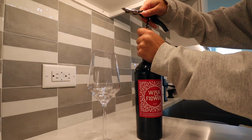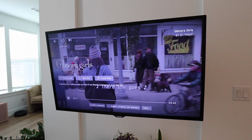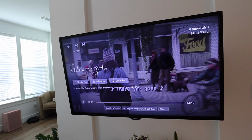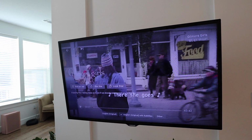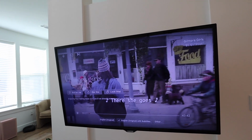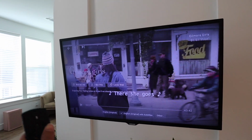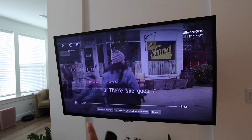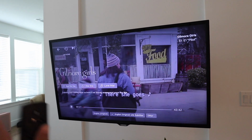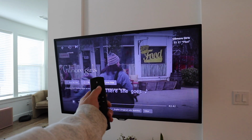And now I'm gonna pour myself a glass of wine and put on some Gilmore Girls and make a yummy dinner. Last fall I rewatched pretty much up until Rory Goes to College. I don't love Gilmore Girls after Rory Goes to College, I will say that. So Lucy and I watched up until that point, so the first like 5 seasons or so last fall. I don't know if I'm gonna watch that much again this year, but you know, might as well just start with episode 1. Favorite episodes though are when she and Dean first get together, and then when Jess comes into the picture. So there's that. My hot takes with Gilmore Girls.